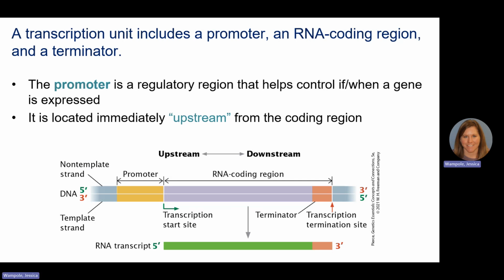So let's go ahead and get into what's actually happening during transcription. We mentioned that we need the DNA template strand, and within that DNA template, we need the transcription unit. The transcription unit is basically all the information and all the sequences that you need to do your transcription. There are three main parts of the transcription unit.